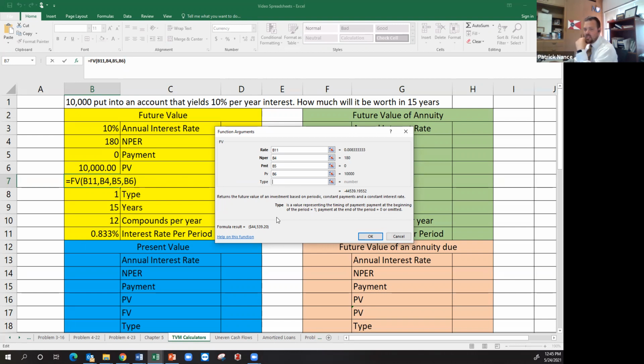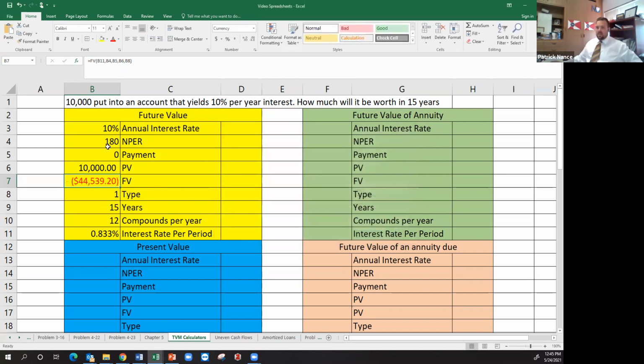So if I'm putting this in on January 1st, the beginning of the year, then I'm going to want to put a 1 there, which is what I'm doing here. I didn't put a date up here, but it's the beginning of the year. If I was going to put it in on December 31st, the end of the year, then I would put a 0 there. So that type is just for beginning or end of the period of time. And it always comes out the opposite direction, because the assumption is that one of these is a cash inflow and one of these is a cash outflow.